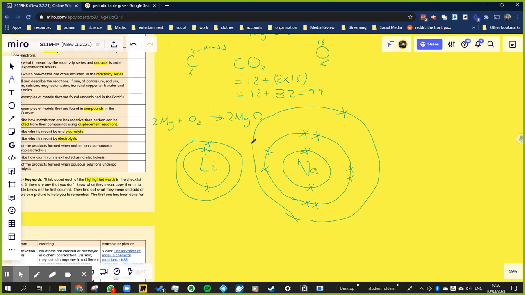So it's quite easy to remove the electron from lithium and from sodium, and so they're both very reactive. But sodium is even more reactive than lithium. Even though they both only have 1 electron to remove, why is sodium more reactive? Well, the reason is that this electron is further away from the nucleus. When it's further away, it's easier to remove because the nucleus is trying to pull it in, but if the nucleus is further away, then it's not going to be able to pull it in with much force. So that's the reason why.